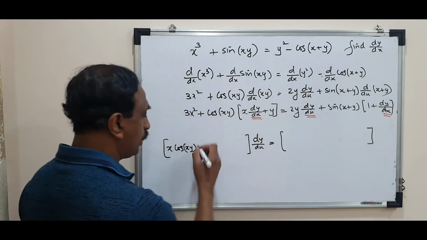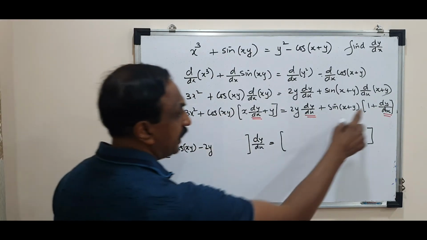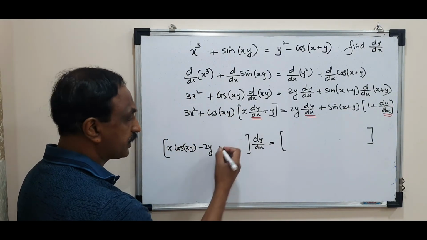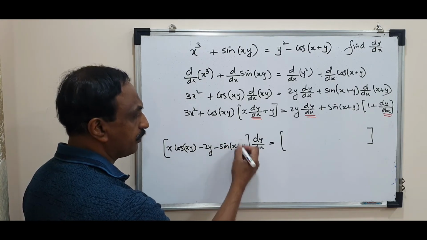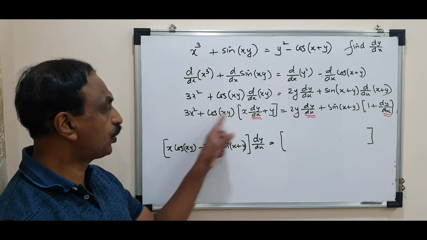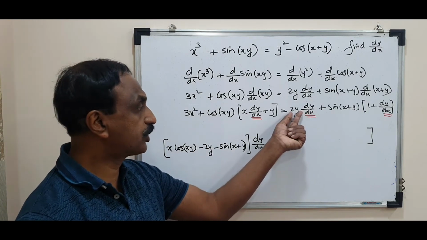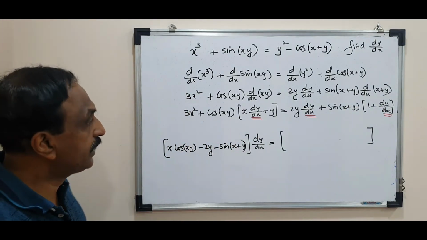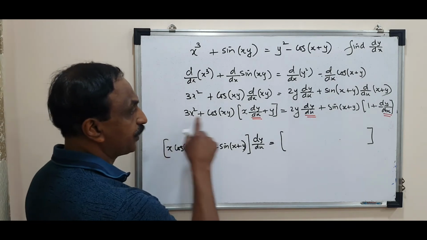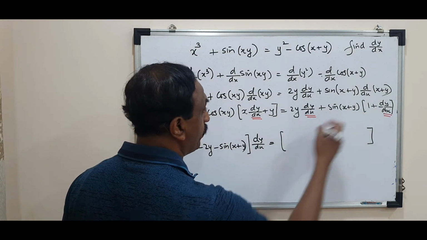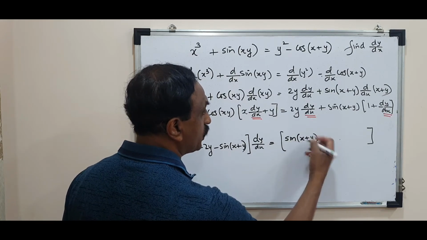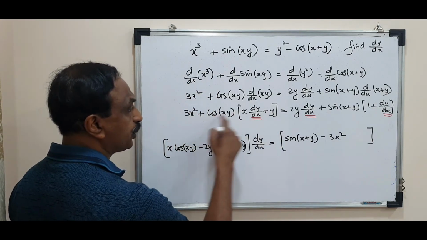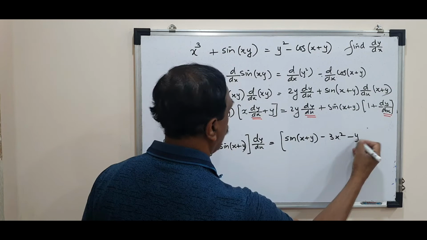On the right side, bring it to the left, minus 2y. Then this dy by dx coefficient is sine of x plus y, but you are bringing it to this side, so minus sine of x plus y. Check once again. x into cos xy is positive. 2y dy by dx, 2y will come negative. Sine of x plus y into dy by dx will come negative. So we have got that. Now terms without dy by dx. First term, I'll take the positive term first. Here only one term without dy by dx, so sine of x plus y. I wrote the positive term first. Then here 1 minus 3x square. Then this term also is coming to the left, so minus y cos xy.